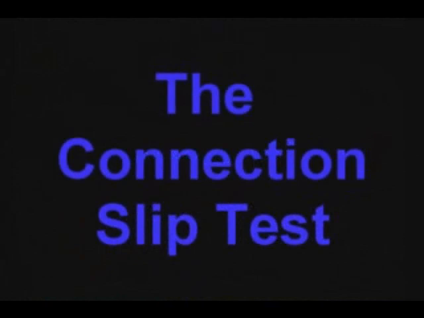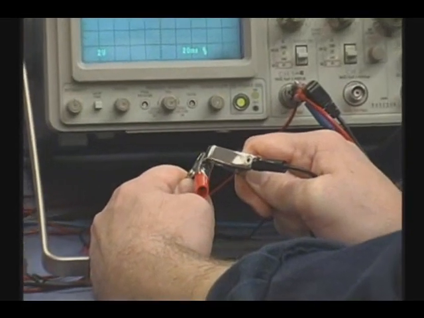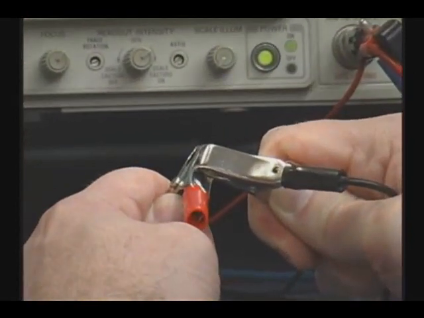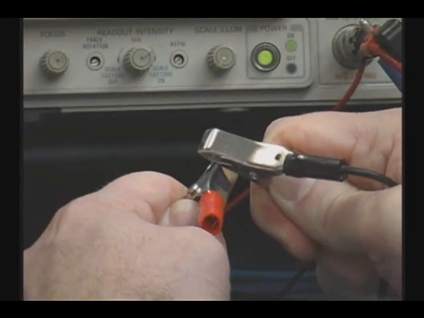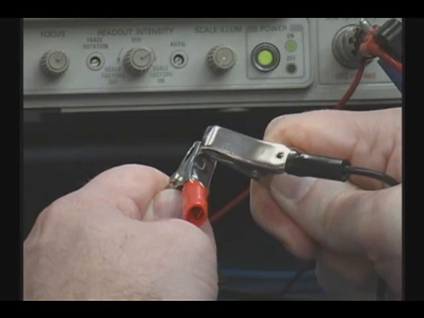You have just seen, if any intermittent is long enough and of sufficient ohmic magnitude, virtually any testing device can see it. However, if we apply an intermittent stimuli that is slightly more difficult, all the standard analog and digital devices fail to detect it.